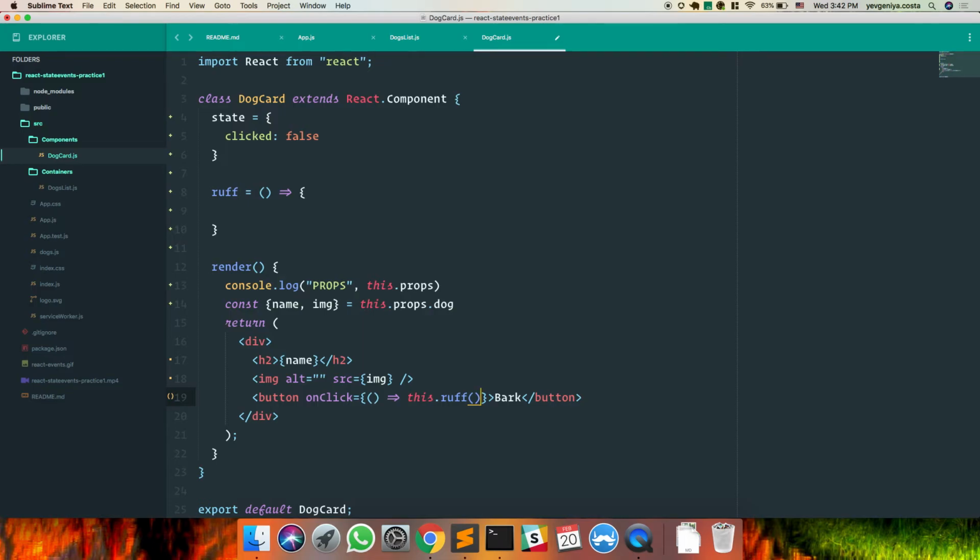Well, don't we have to bind this to rough in the onClick? Here we don't need to bind. That's something we're going to get into a little bit later with React, but a lot of the time, if you're passing a function from one component to the other, you want to bind this, because your this context will change from one component to the other. But in this case, we're just using rough inside of this component, so we don't need to worry about that. And also, secretly, I'm using an arrow function here anyway, which will bind this anyway. All right, cool.